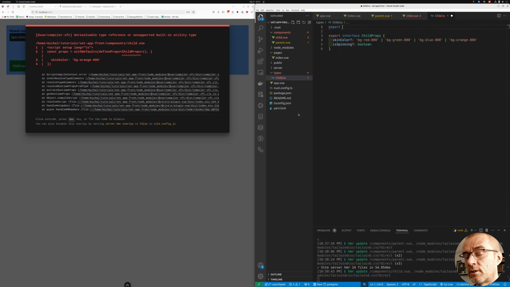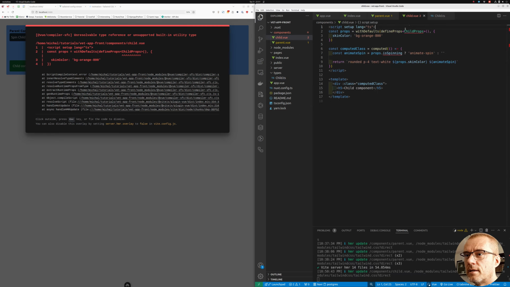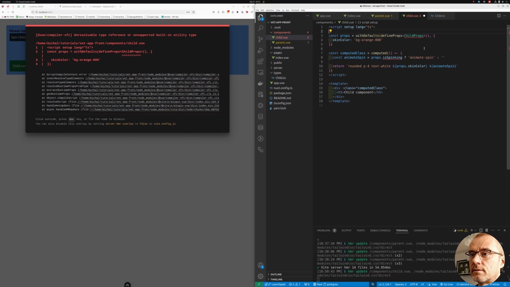So we have to export this interface. Also, the skin color will be the type, and this is our types of our classes. Nothing changes here. And the skin color will have the type of skin color types. So that's all, and we can now easily use these types in our files by importing it.